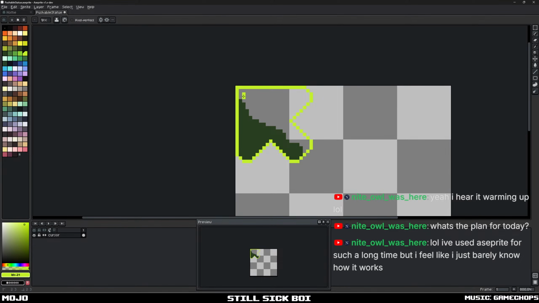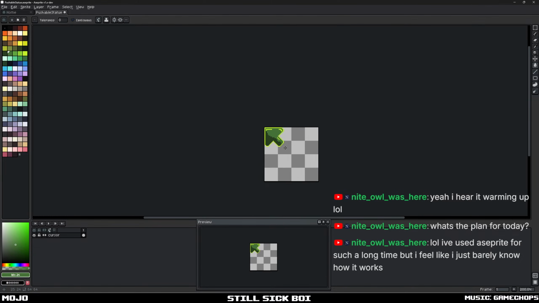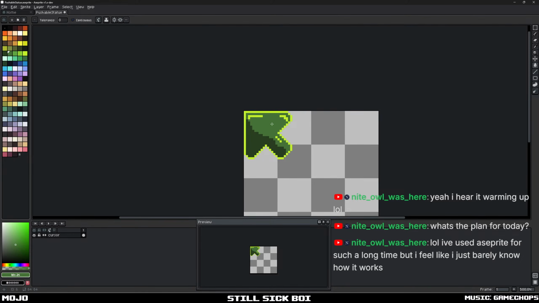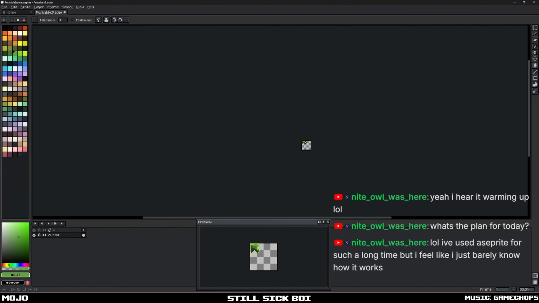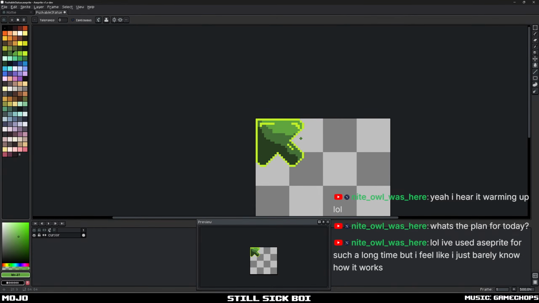What if I do just something like this? Just give it a little glow. I think that could look kind of nice. Maybe a little bit right here. And then we get that lighter green and we fill it in. Okay, it's not looking great. Let's try adding, oh, I forgot I'm on that tool. A little bit more, something like that. It kind of just looks like it's filled with goo, which I don't think is what I want to go for.